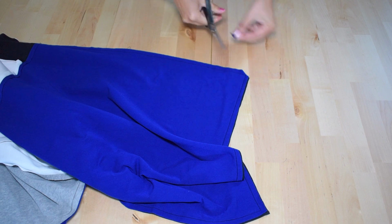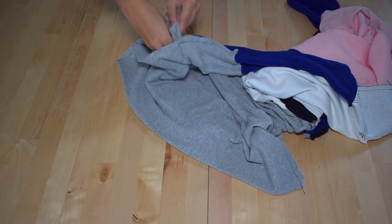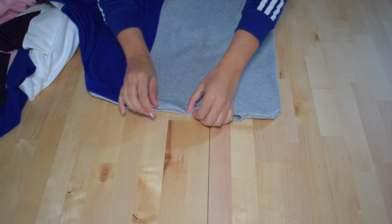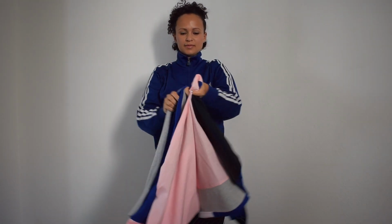Before turning the scarf, you can trim the 4 edges so they will look nice from the outside. Then turn it around, give it a good press, and close the opening by hand. And that's it! This scarf is so big, it's 60 cm wide and 2 meters long.